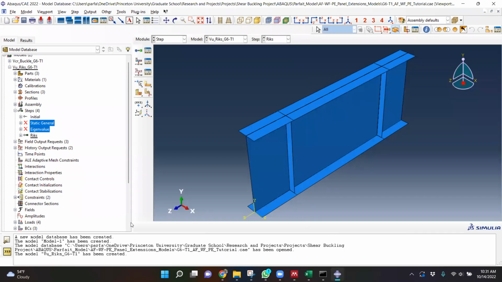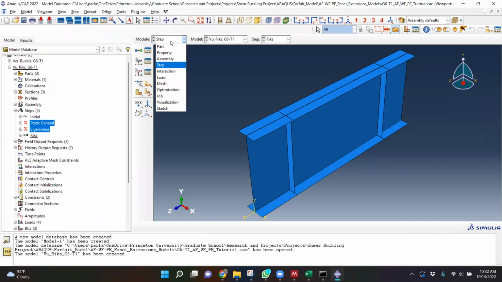Once you've added your history and field outputs, then we will need to add information about the actual imperfection for the analysis, because if we do not add any imperfection to this model, the plates will not buckle. All plates numerically will need to have some form of imperfection in order to create the onset and push it to buckle and to actually go from elastic to plastic into its correct Riks analysis. And so, since this is a nonlinear analysis, the imperfection that we're going to put here are the previous imperfection that we calculated in our eigenmode step.